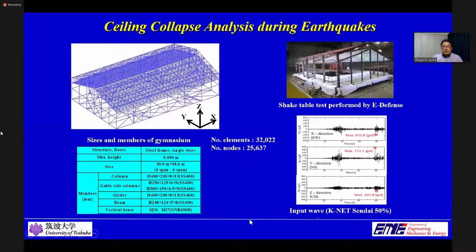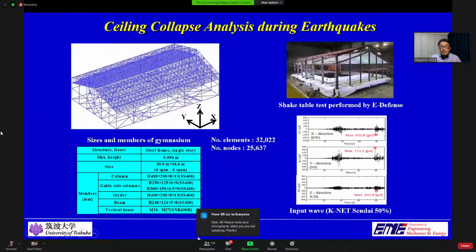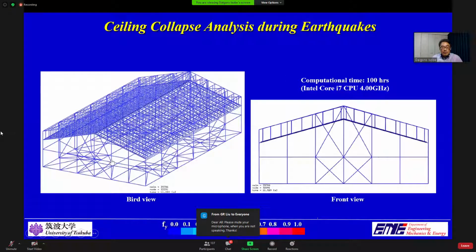Now this is the numerical result. The clips near the rooftop began to fail due to the buckling of hanging boards caused by vertical excitation, which ends in a drop of plasterboards in a wide area, as you can see here. The computation time was about 100 hours using a standard personal computer.